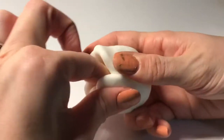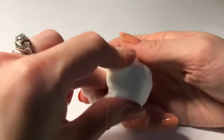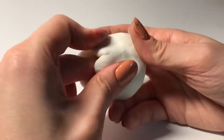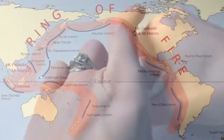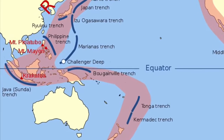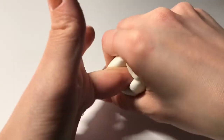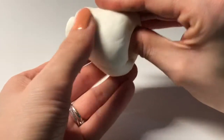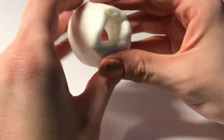Notice how I'm pinching it in on itself but not closing it all the way. This part of the volcano is called the throat, and at the top is the vent — this is where magma turns into lava and pours down the side of the mountain. Indonesia's volcano Krakatoa is one of 452 volcanoes that lies on the Ring of Fire, which is a major area in the basin of the Pacific Ocean where many earthquakes and volcanic eruptions occur.